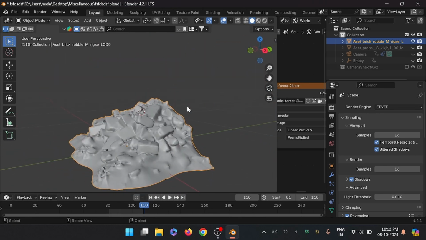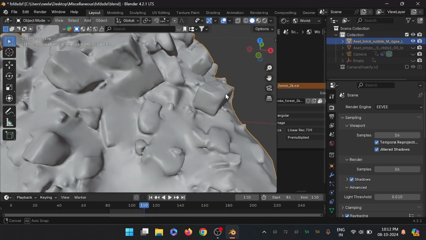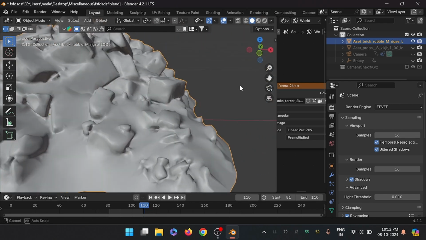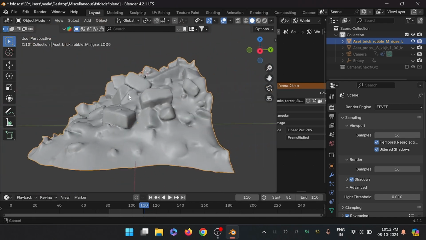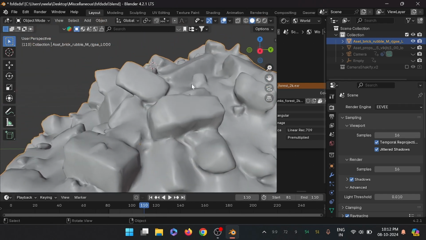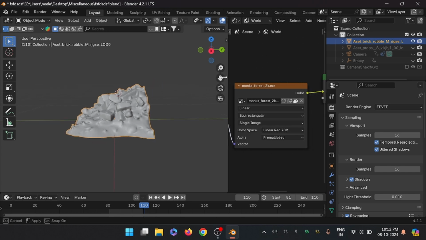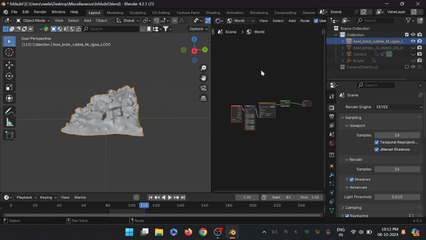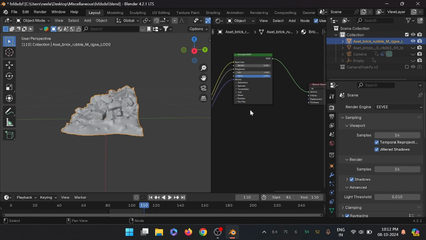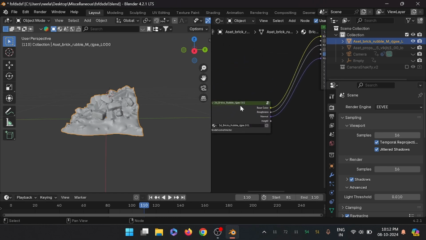Use Photoscans as much as you can, because they are like real stuff, right? So they are obviously gonna look realistic, but not all of them are. For example, even though it was the Quixel Megascan stuff, I still had to tweak it a little bit in this node group. I had to tweak some of the settings to make it look exactly right.